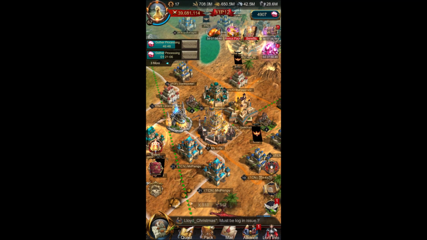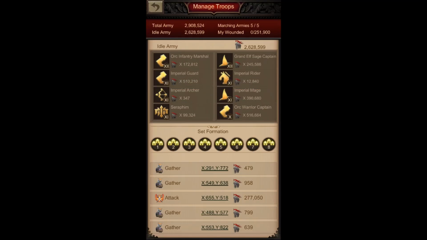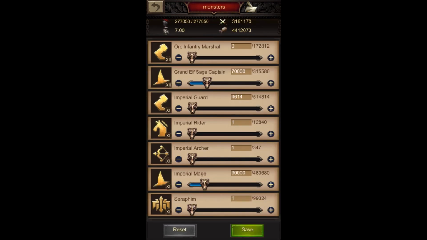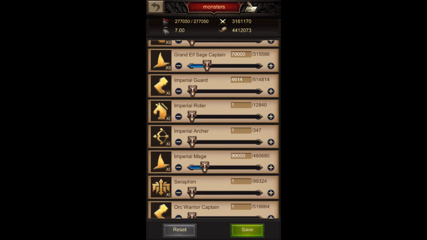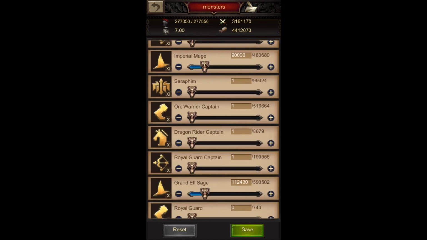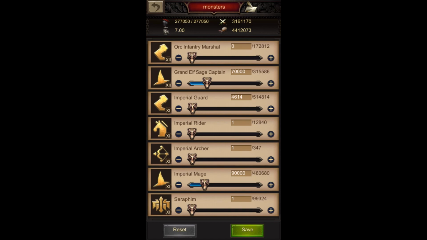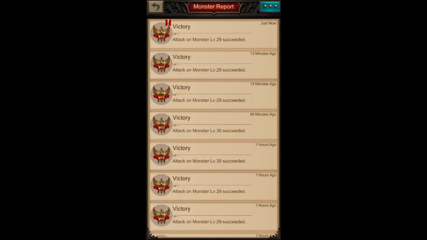So my presets, from the first to the last: the preset which I use the most is my monster preset. I have a technique where I always calculate about how many infantry I can send to monster level 30, and the rest I only send one of each unit, and the rest I fill up with mages, my strongest backline unit. So I have a very low wounded count when it comes to killing monsters.